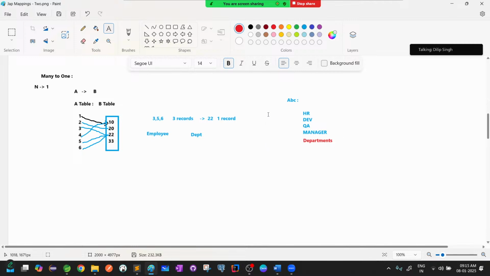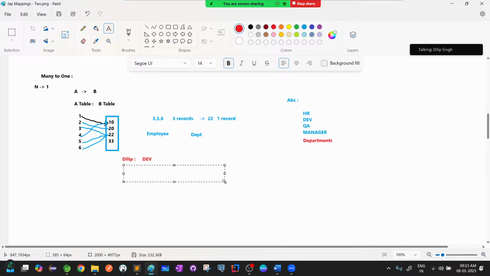Think about it in general: when any employee joins a company, for example, today a person Dilip joined ABC company. Based on his skill set, a department is allocated. For example, I'm a developer, so I was allocated developer.